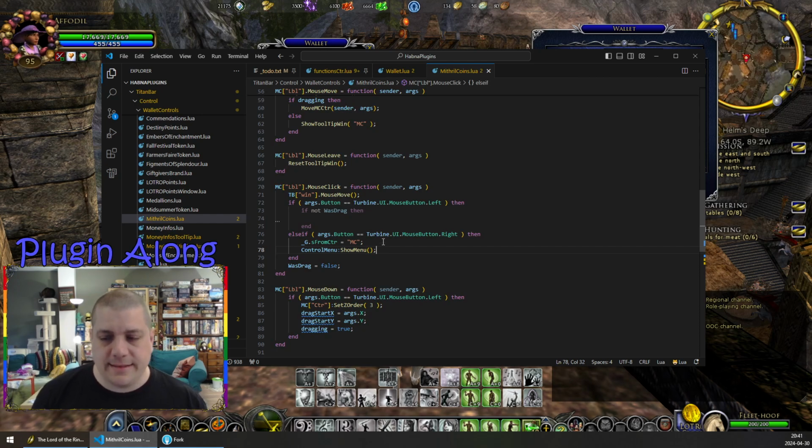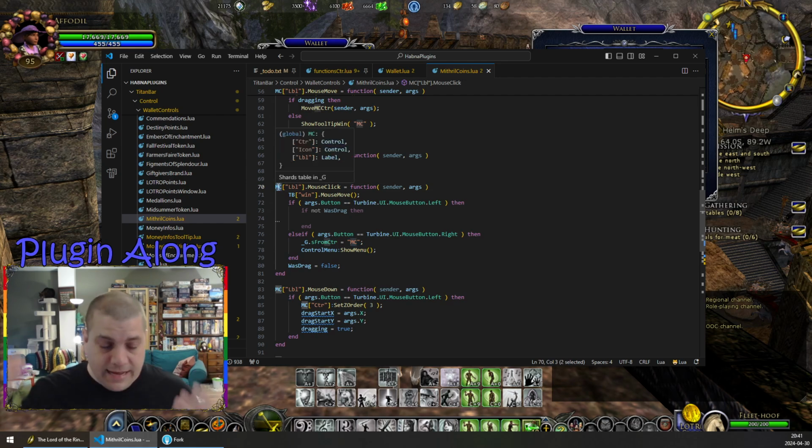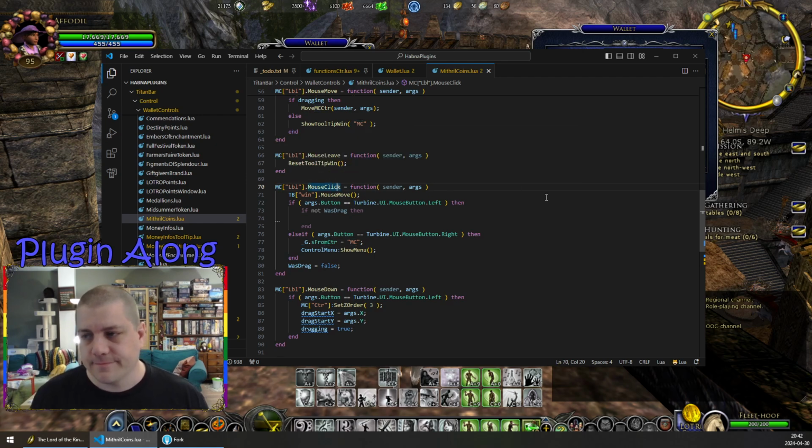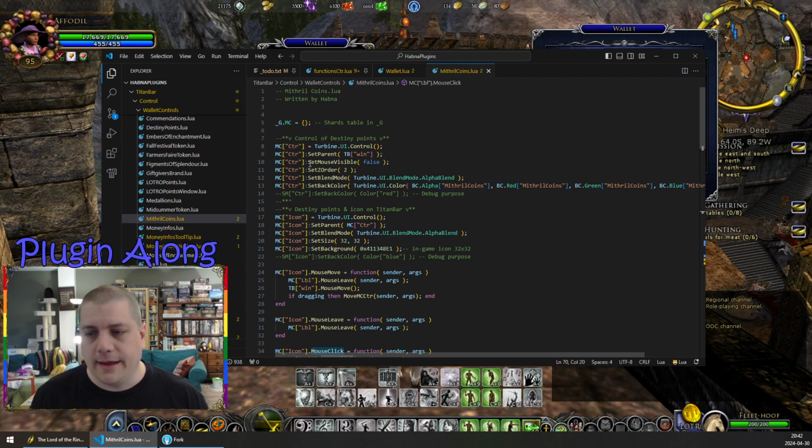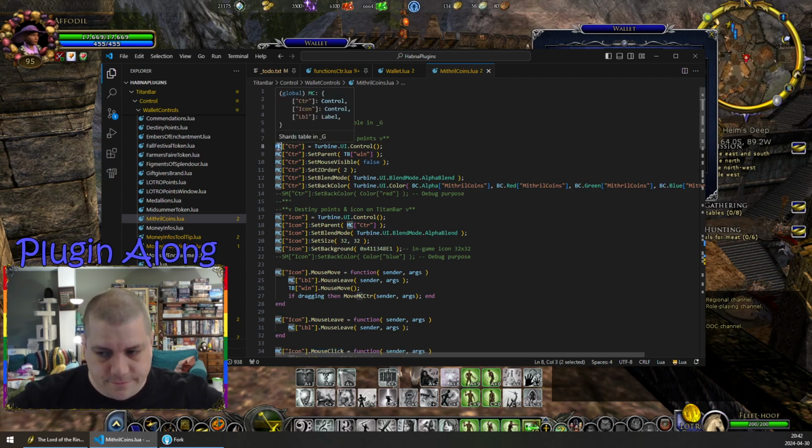But that is kind of the goal, is that this S from control becomes mithril coin, right? This MC becomes mithril coin. If it's mithril coin related, it's going to be called mithril coin or have the string mithril coin. So that's the thing that's in my head.